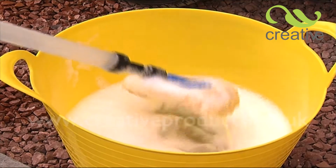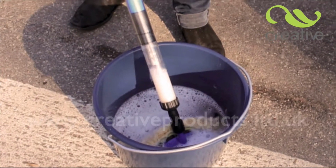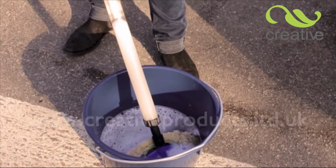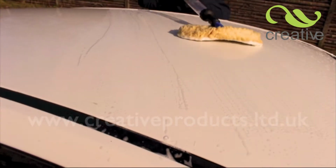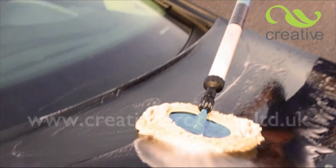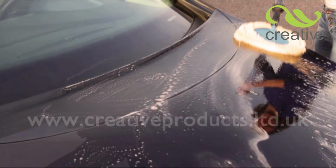To use, simply immerse in a bucket or tub of soapy water. Draw back the handle and the water is sucked into the telescopic tube of the handle. It's so easy! As you begin to wash, the water automatically flows to the wash head, right where you need it. For more stubborn dirt, you can apply more water pressure by pressing the handle inwards.